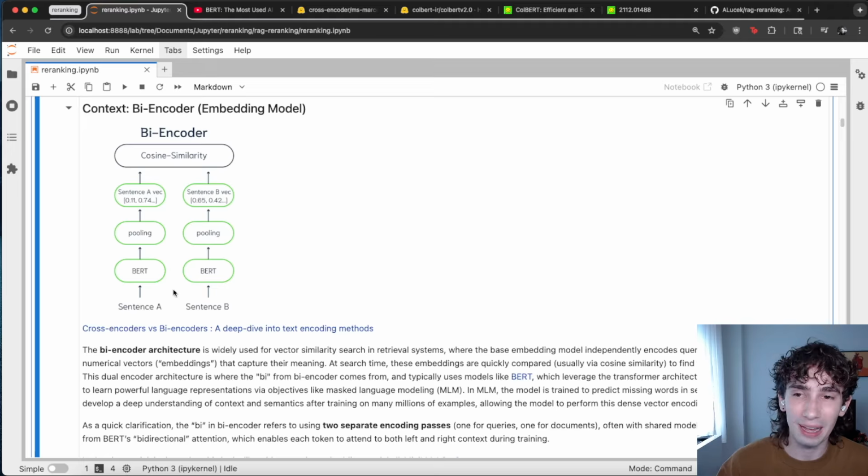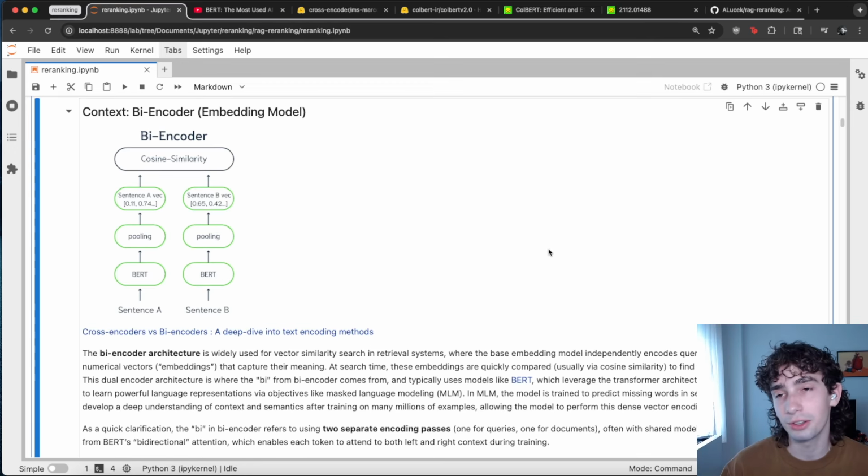But the bi in bi-encoder mostly represents how we use two encoding models to do this calculation: one for the documents and then one for the query. Usually these are the same weighted model, so you're going to be using the same embedding model for both embedding your documents and converting your query to do the searches. As I mentioned, this is the regular form that most vector databases take for just simple retrieval and embedding into the databases.